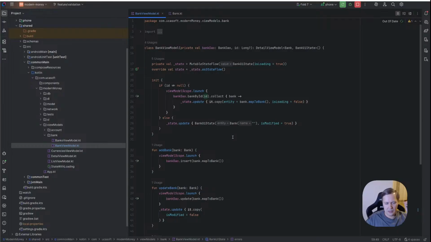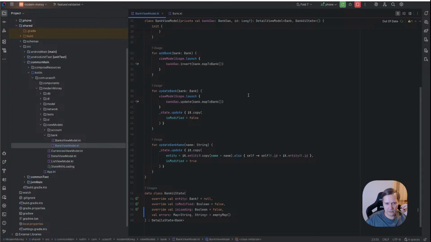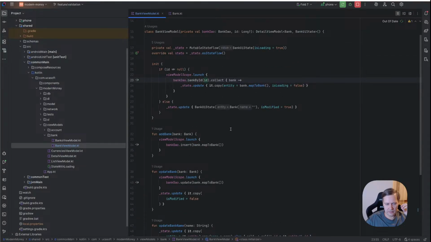So we have to add a few checks, and it's bank. We have bank DAO. We can check whether it exists or not.